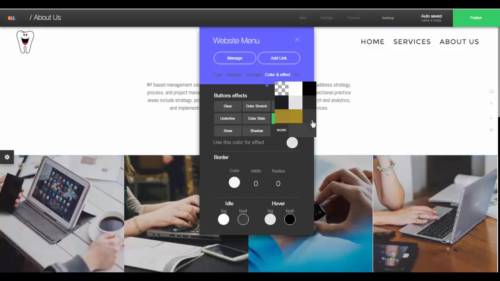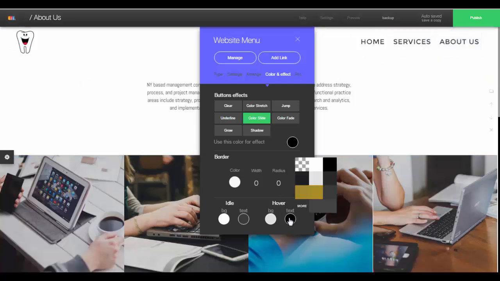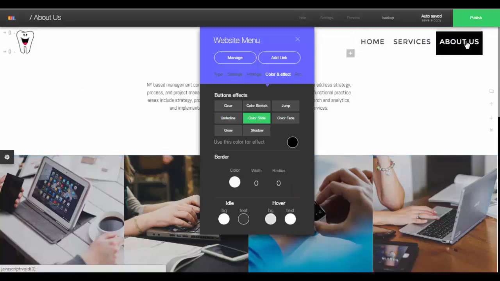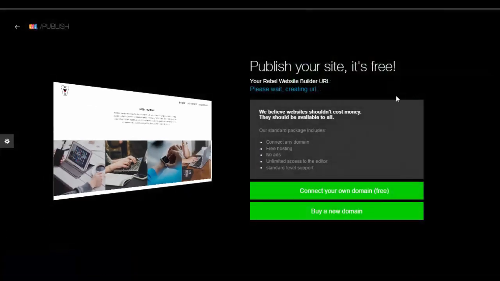So we can do the color fade or the color slide. We'll save it again before we move on.